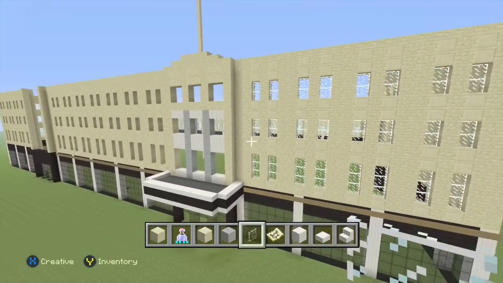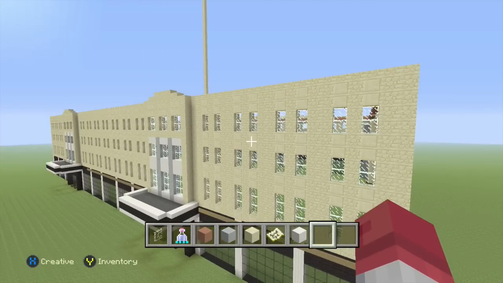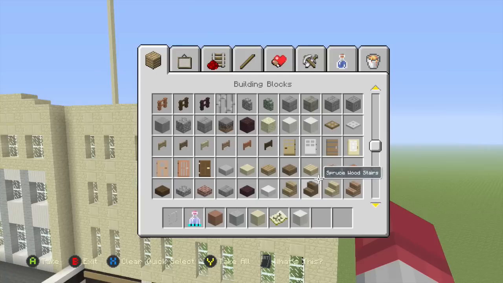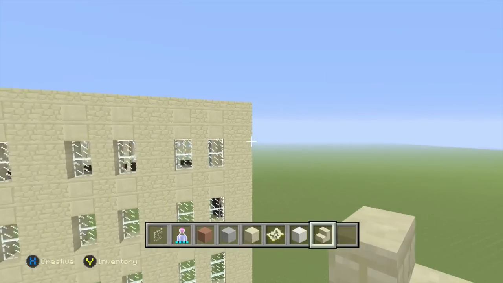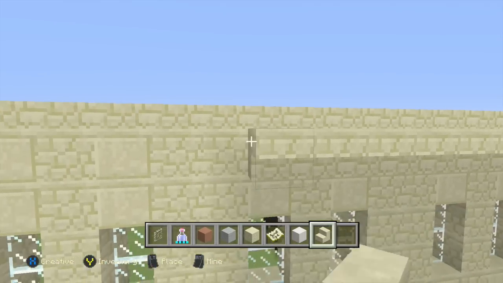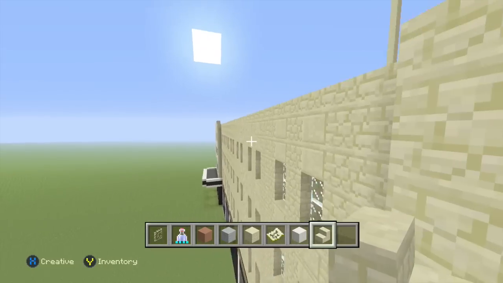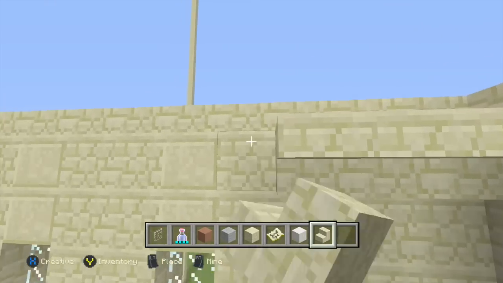And it should look like that. Looks good so far. I think the glass is in. And we're going to get the steps, upside down step, and you're going to connect it to that side right there. Make sure it looks like that.